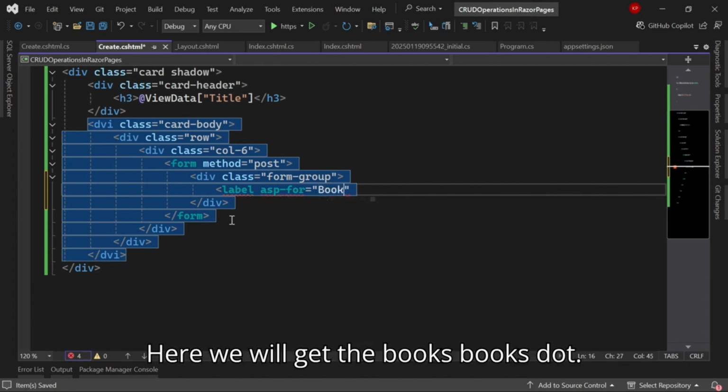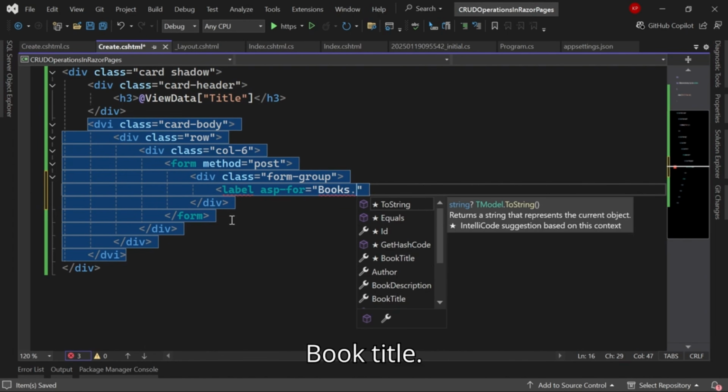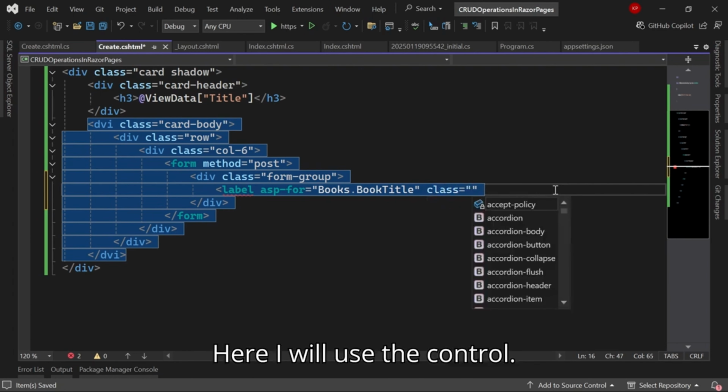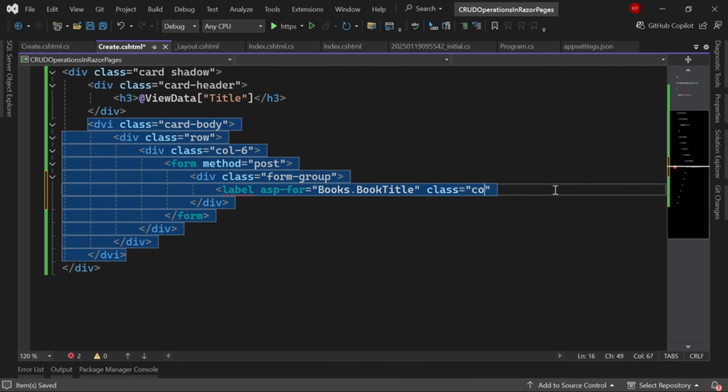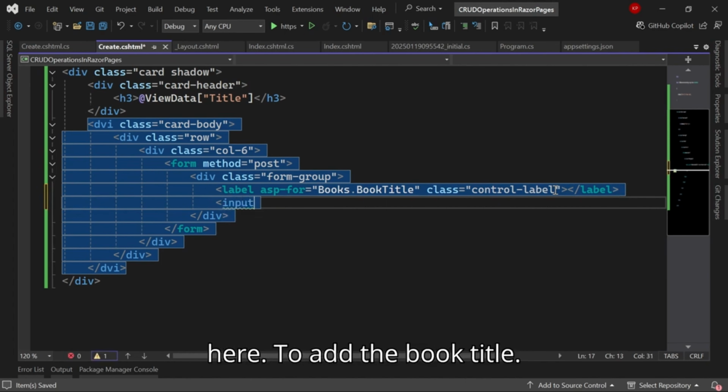Here we will get the books dot book title. Here I'll use the control. Use the label for this. Then we need the input control here to add the book title.